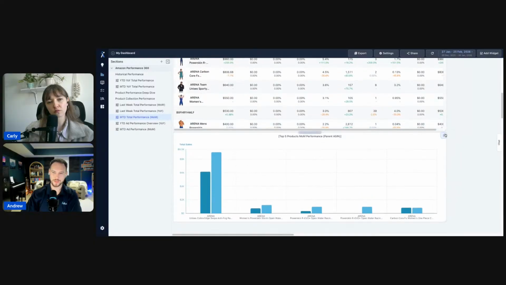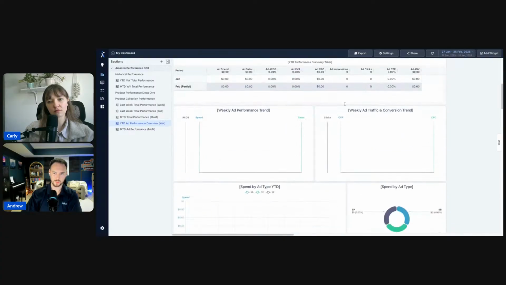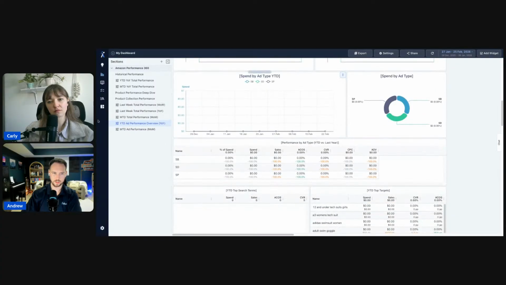And then to make sure I used every single widget in this dashboard, I added a bar chart here. I don't use this too much, but it is nice for showing a quick period over period comparison. This is showing our top 5 products month over month by parent ASIN. So you can see total sales changes month over month. And each other view, it drills a little bit further down.